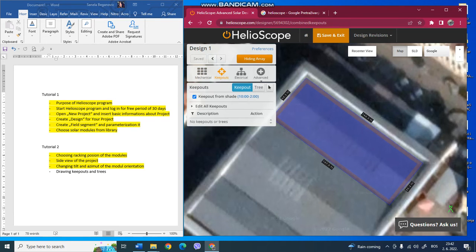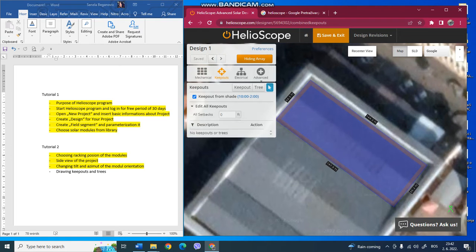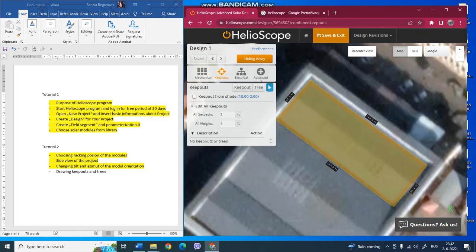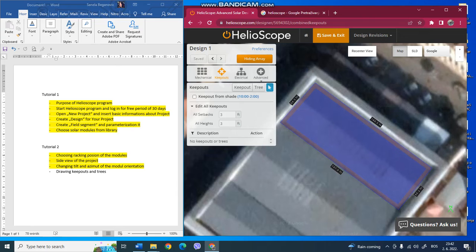Keep out. Let's say the keep out setback is 3 feet and the height is 3 feet. And here, now I can draw the keep out by right clicking, the same as for the field segment.